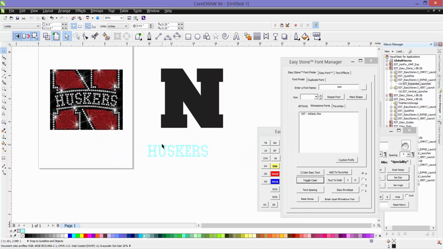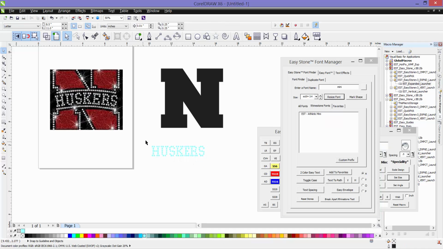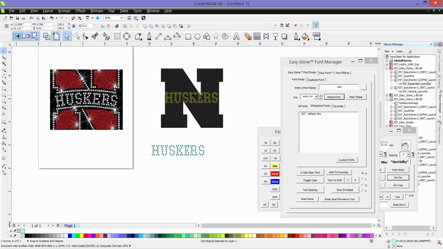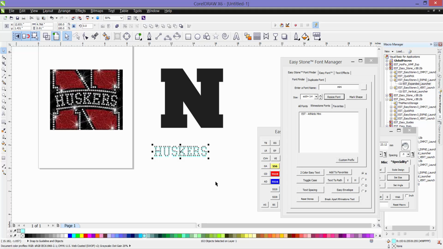I don't know what the original size of this design was, but I do know that the request was for a 6-inch wide overall design. What I don't know is whether these should be SS10s or SS6s for the word Huskers. So I'm just going to set them to 10s using the resize font function first. And yes, it looks like 10s will fit in there quite nicely. Now we're going to space this wording apart a little bit, but you can see how it lines up with the original. This gives me some inkling of how tall this should be. You can see it's about 1 inch tall.